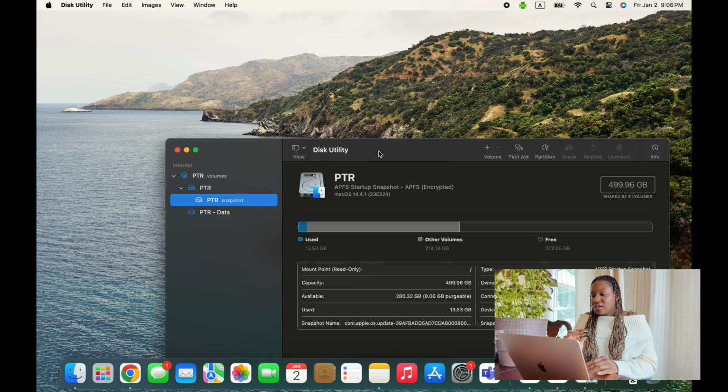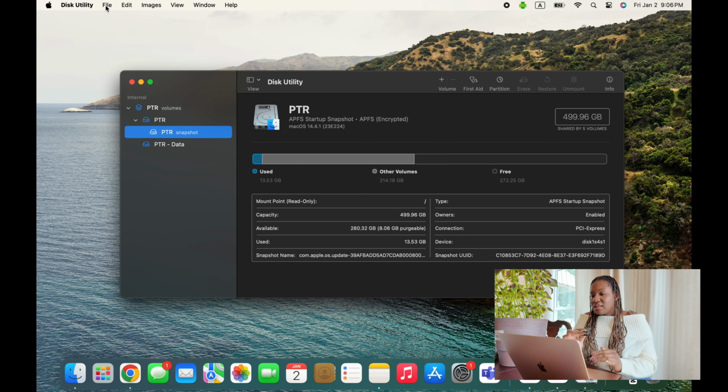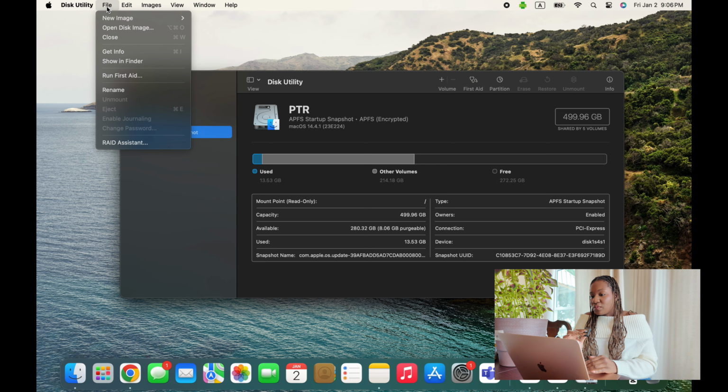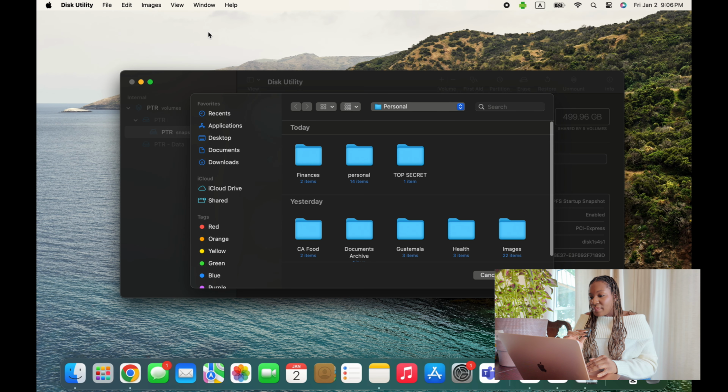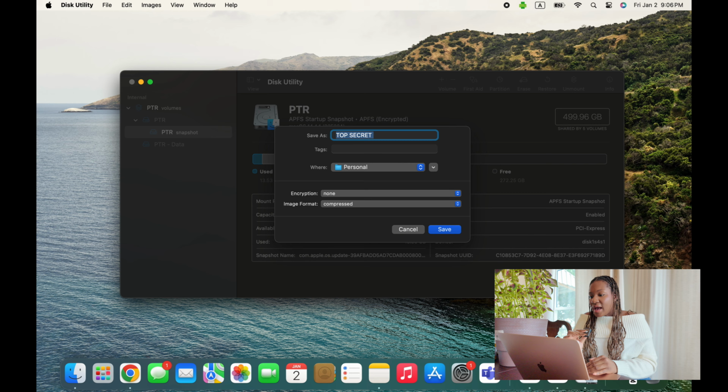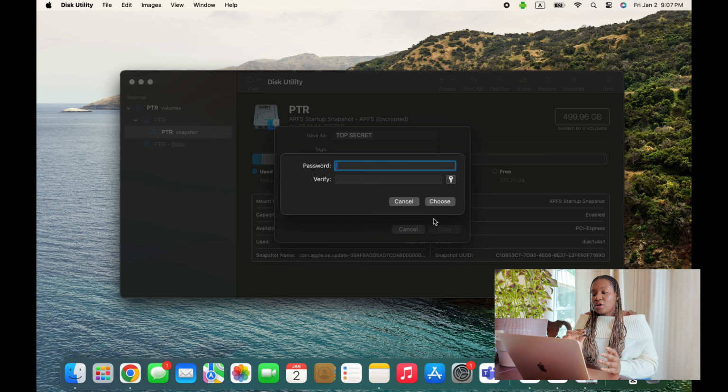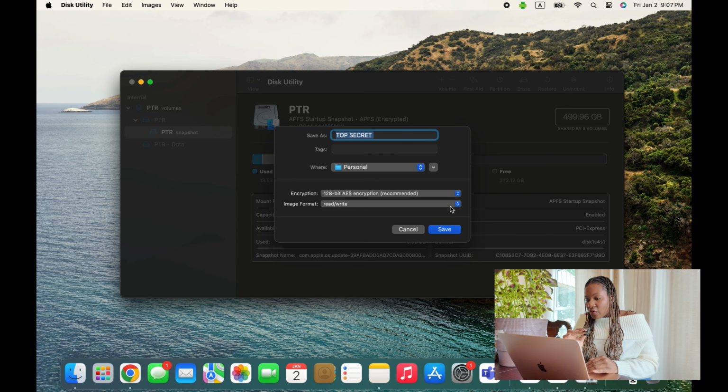Now that we're on Disk Utility, you'll be able to press the File button and the functions there will relate to what we have running. So when you press File, you're gonna wanna go to New Image, and then you're gonna wanna press Image from Folder. Once you have done that, you're gonna wanna click on the image that you have stored all your information in. Then you're going to have an option for encryption. I usually just pick the recommended form of encryption. Apparently the second one is a stronger kind, so choose what works for you. Type in your new password. And then for image, I just go for read and write, and then press save.